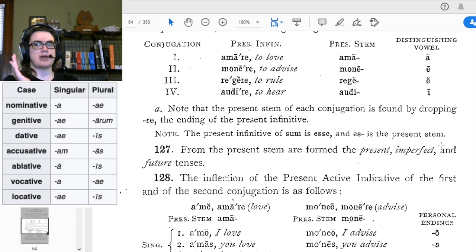We have some similar things in English. So in an English principal part, let me find a good irregular verb. Drink, drank, drunk. Those are the principal parts of the verb to drink. And we use drink, I drink, in the present, but we also use drink in the future, I will drink. We add the word will as our helping verb for the future marker, but the form of drink is from the present stem.